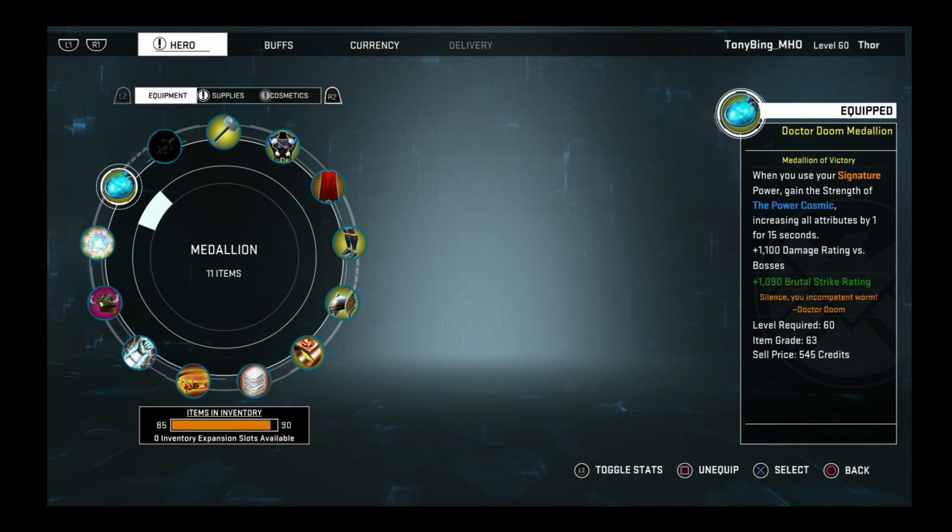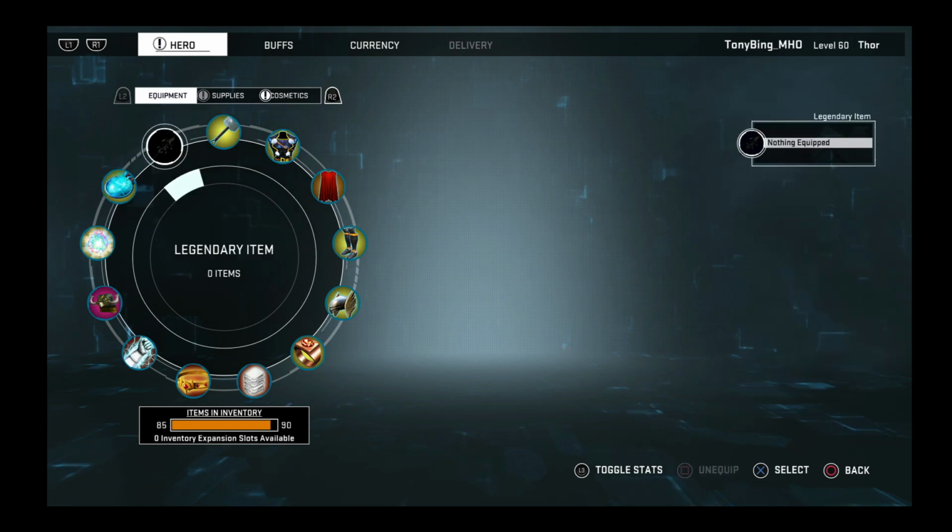And when it comes to the medallion, I just slapped any old one on him, so I went for the Doctor Doom, and that's got quite a nice amount of brutal strike rating on it. And we don't have any legendary there, but you'll see in a moment, despite the absolute terrible gear, we absolutely smashed this Omega Trial.